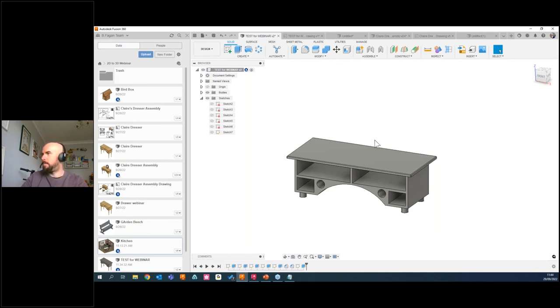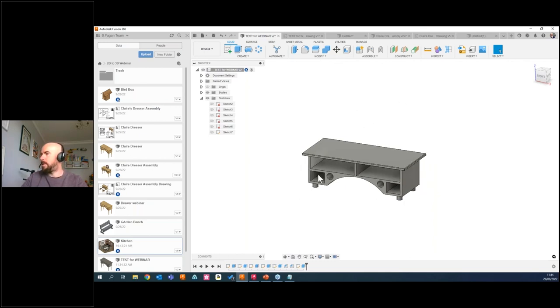So, again, you can import your DXFs into Fusion 360, or you can export your Fusion 360 jobs out as DXFs or DWGs. I'm going to go for one more poll. I do see a few questions coming in. Let me do the questions first before we do the poll.